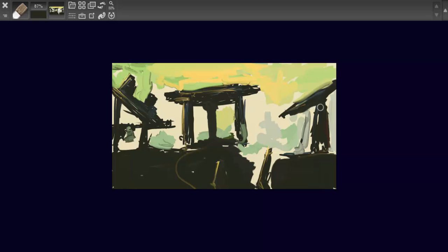What am I doing? I don't know. But I like it though. Make this brush a bit smaller, and then do some funny stuff. Just add more detail or character or whatever it is I want to add here.